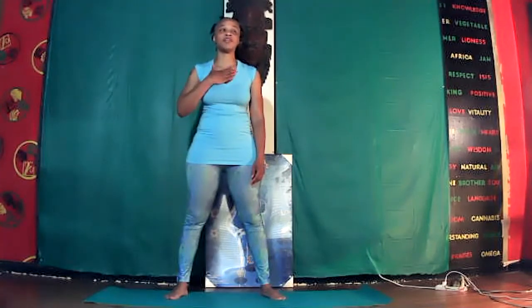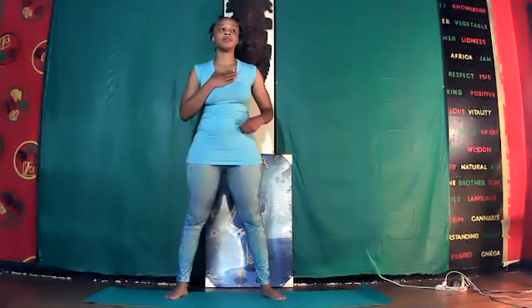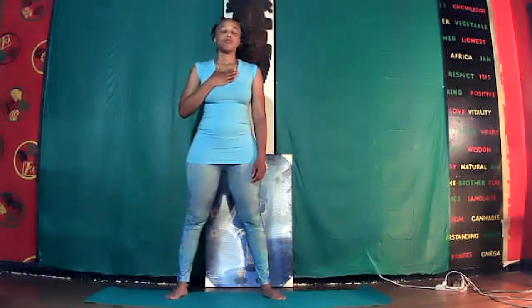Place your hand on your chest, right below the neck. Inhale. Hold the breath in. 2, 3, 4. Come all the way out. Release. Inhale, stomach, lower lung, upper lung. Come all the way out.